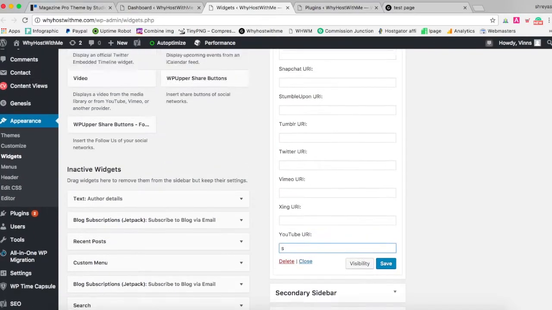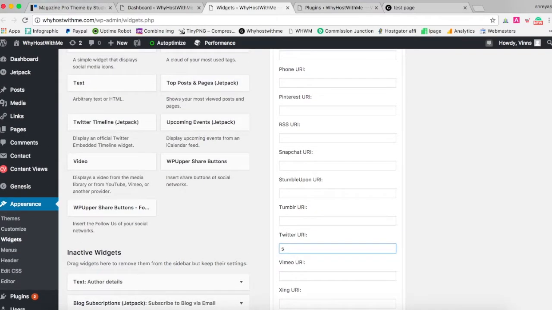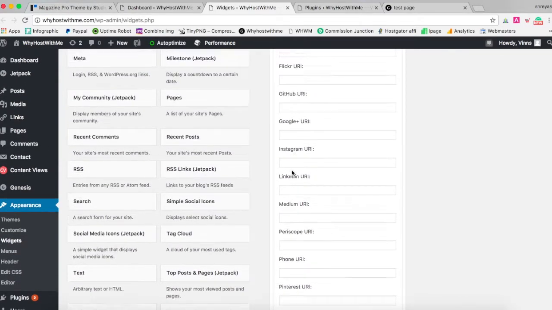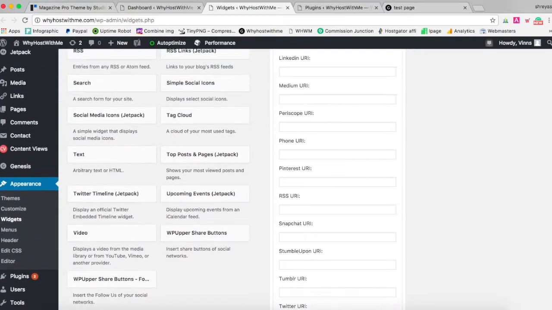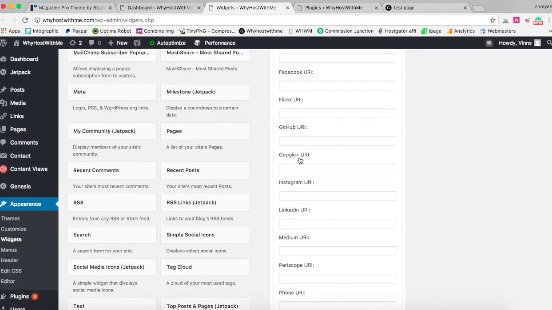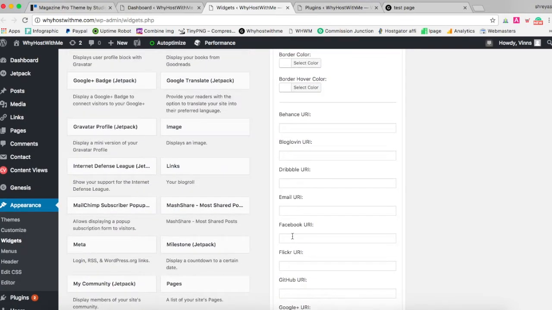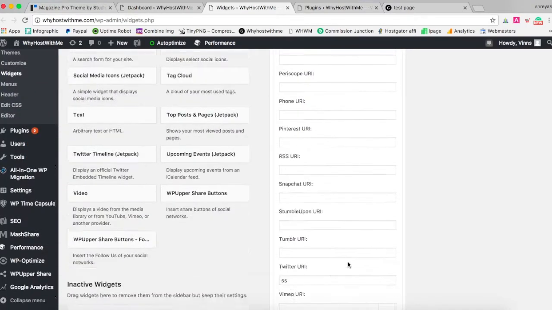I'll just type S and S and Facebook S, and I'll hit on save.